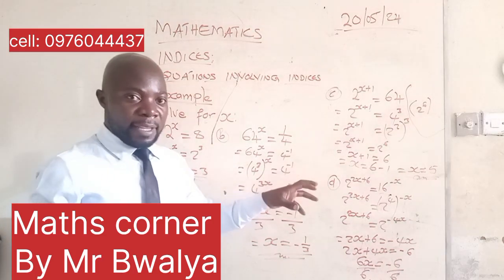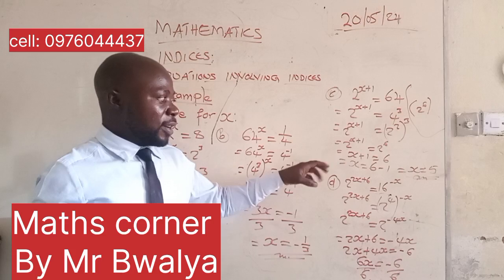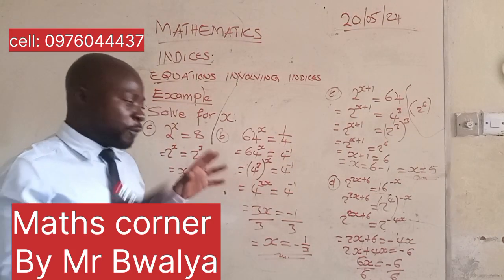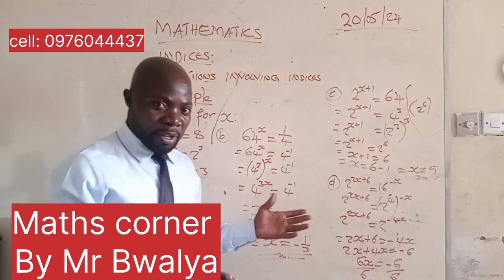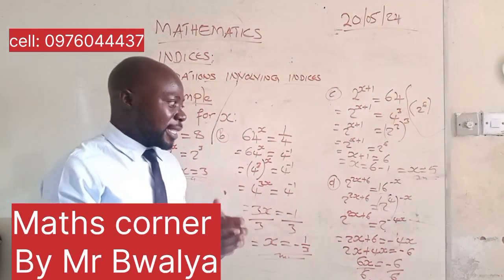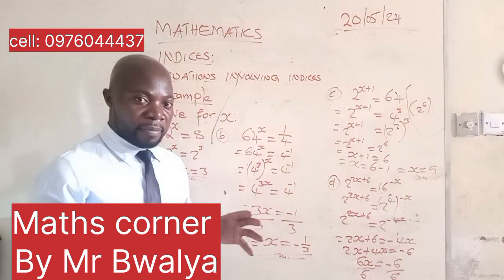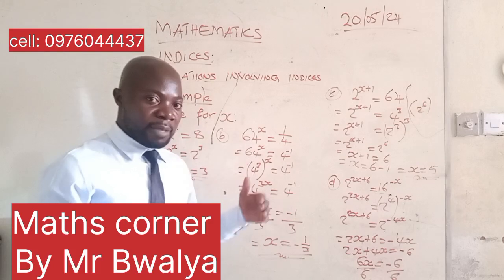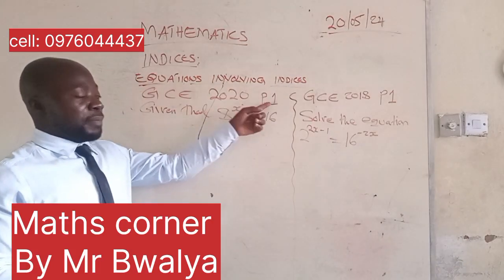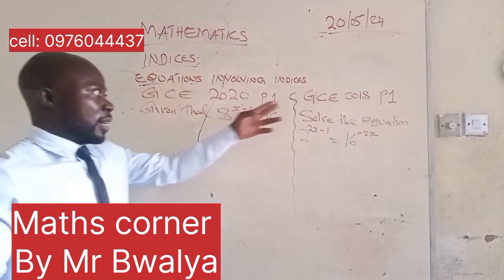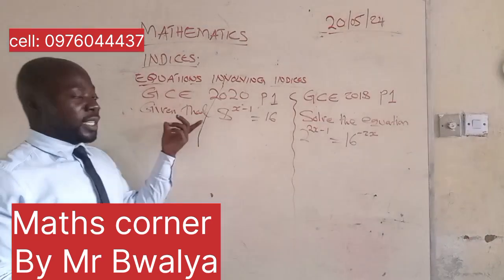Very important. So, check out these indices here. You don't need to fail when it comes to the exam. You start looking at it to say, no, be at ease. Okay? Be at ease and work out as best as you can. Okay, it's very important and very simple. So let me leave x. Okay, 2020 paper 1. Are we together? As well as GCE 2018 paper 1. This is how the question came.